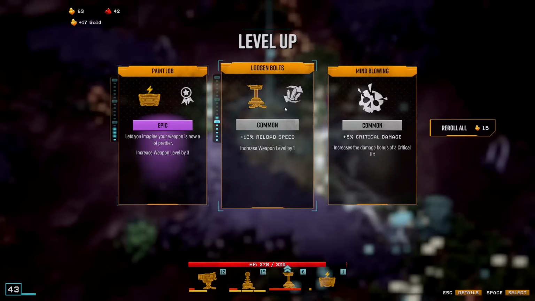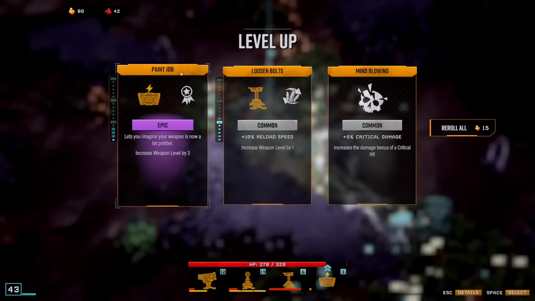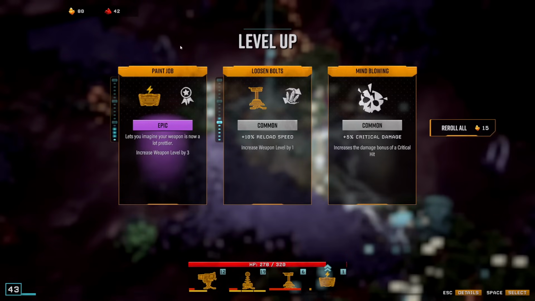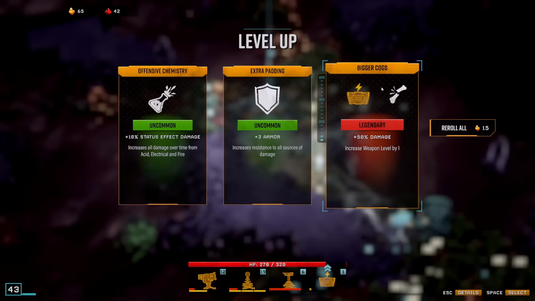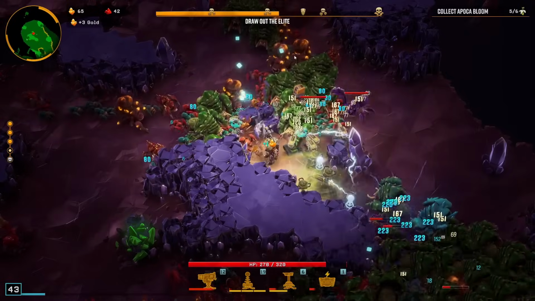Got Thunderbird, Reload. Neither of those are great. I don't think there's anything super useful on the balanced overclocks there. Probably just reroll for something here. 50% damage. It's such a weak weapon, I just don't see that helping very much. So probably just the armor there.